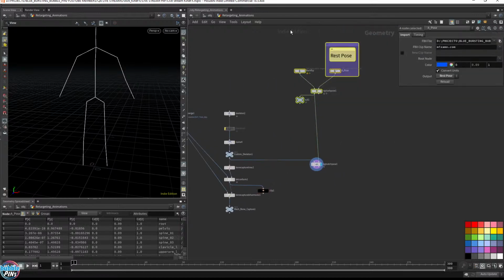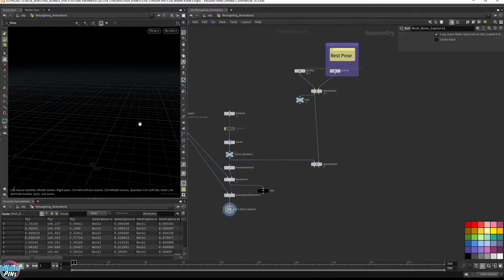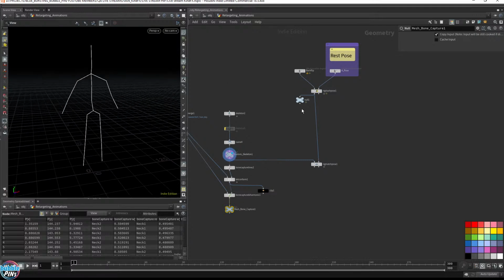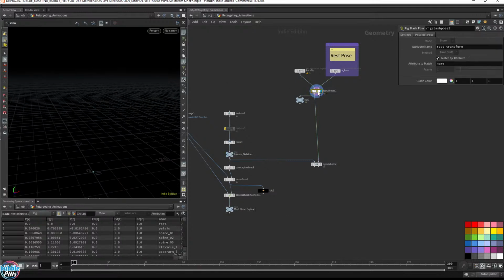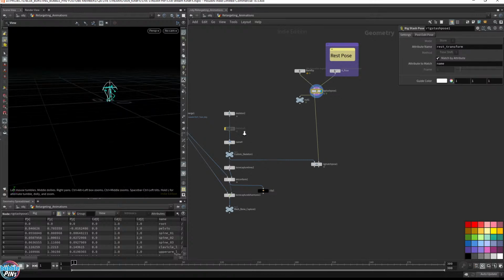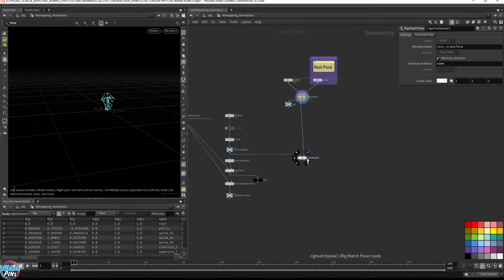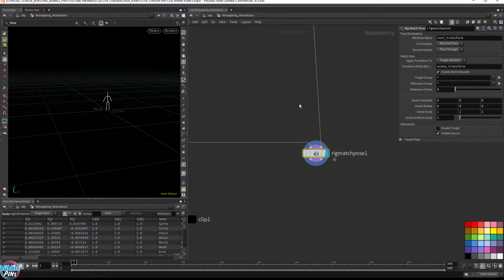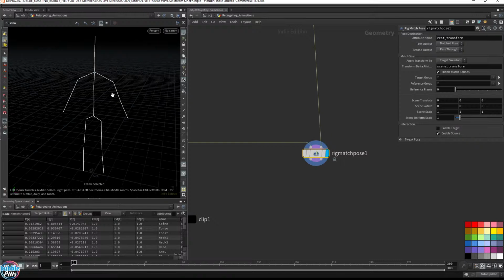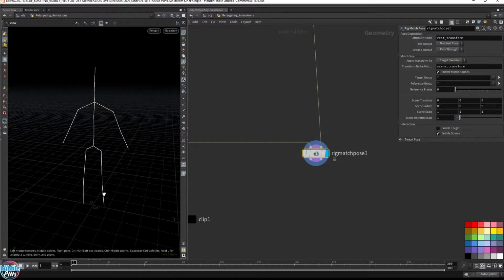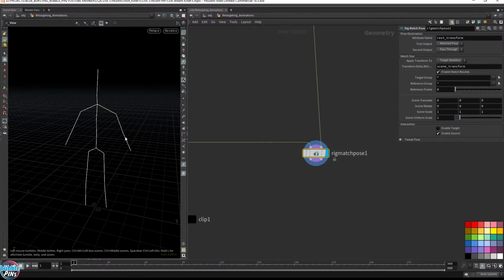So right now we're matching skeletons. That was this. This is just the mesh. This is the skeleton. We need to match this skeleton with our animated skeleton. Sorry, the size is really bad. This is really small right here. So we're trying to match them both. That's what this is gonna do. So this is ours. Now, select this node. I'm gonna close this. Come over here, press enter.